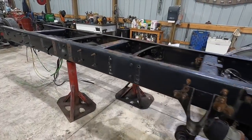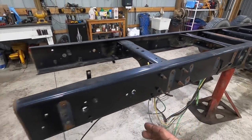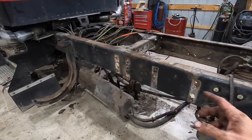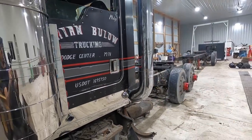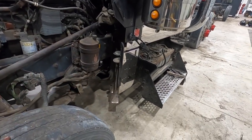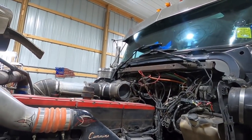So we're gearing up for tomorrow morning. It's going to be time to cut where we need to and cut this truck here. Mark did a fantastic job today of eliminating unnecessary wiring that used to be for the old studio sleeper that was on this truck at one time, and anti-lock brakes and things like that that aren't necessary, and just simplify a lot of those things. So huge thank you to him.